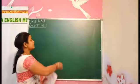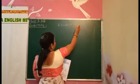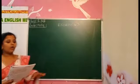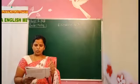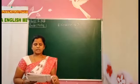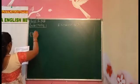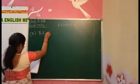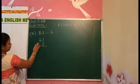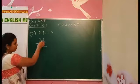Now, exercise 6.3. In this exercise, we have subtraction of a one digit number from a two digit number, with borrowing. Yes, with borrowing. Take the first one. Here, 21 minus 3. You have to arrange this in a column. You have to write like this, because one digit takes one space.